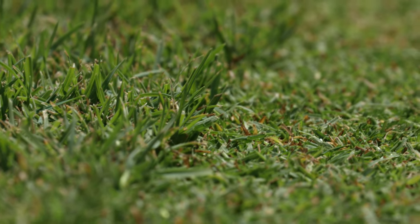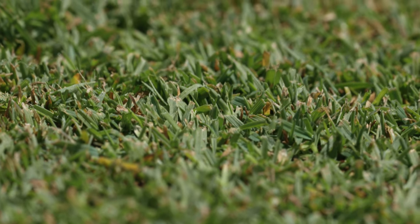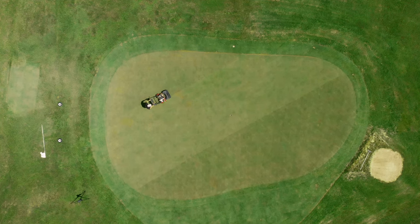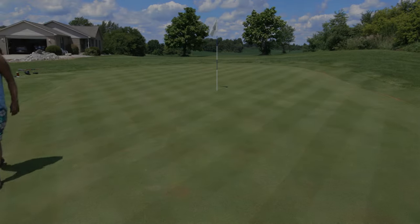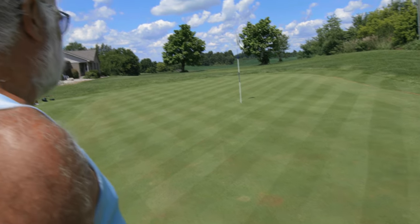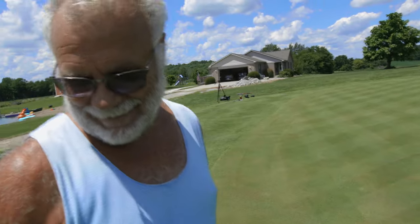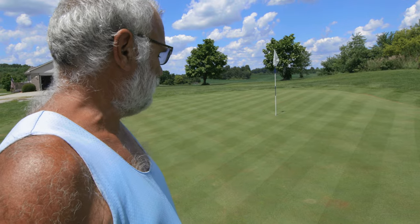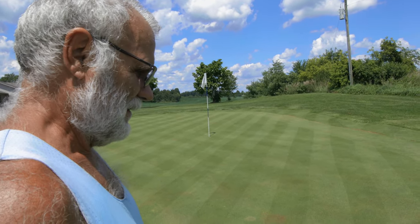So that is down the line of the cut we just made and you can see the visual difference between the two. That is so cool. I know we geek out about this green a lot, but this thing looks absolutely awesome — it looks as good as any golf course green. After cutting it to this height, I really think we're probably good here. I think we're maxed out. I'm really excited to see what the green speed is now because it looks faster.